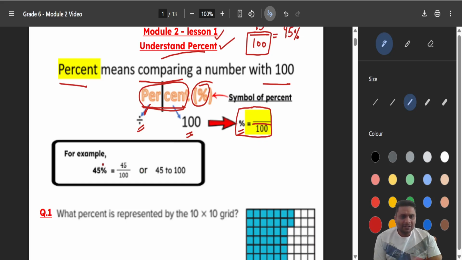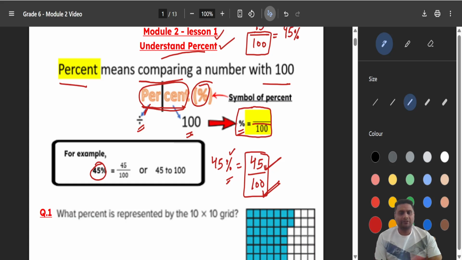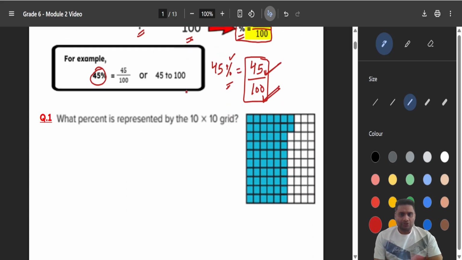Let us take an example. Here he gave us 45%, right? I told you percent means what? Taksim 100, right? So simply if you want to remove this percent sign, you can write here Taksim 100 and this will be your answer. Yani, if someone gave an exam of 100 marks and he gets 45 out of 100, it means he got 45% marks. 45% means 45 out of 100. Okay, like this. Let us move to the questions.